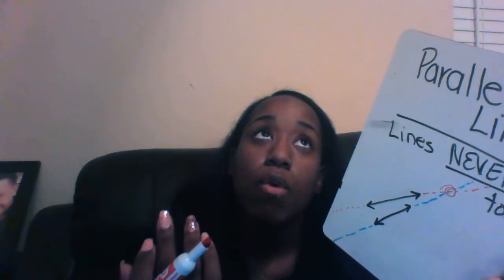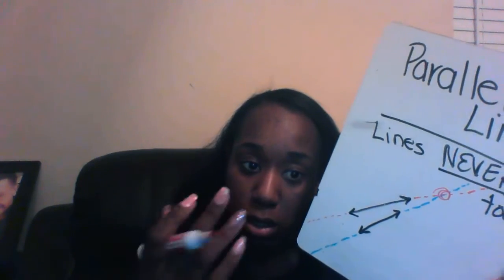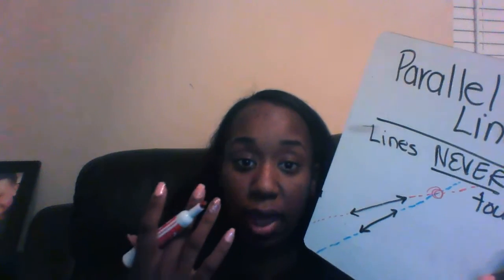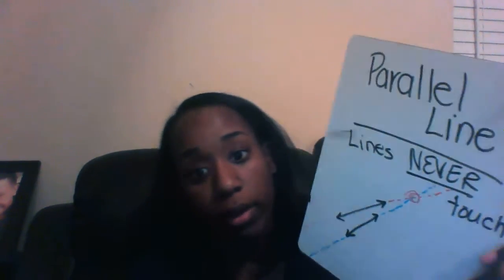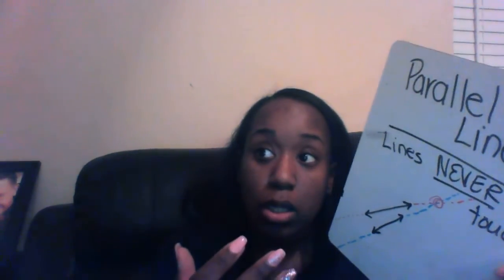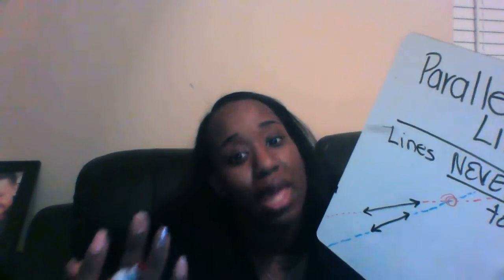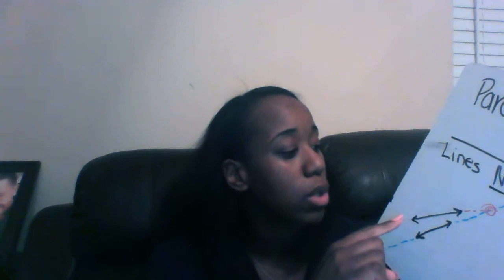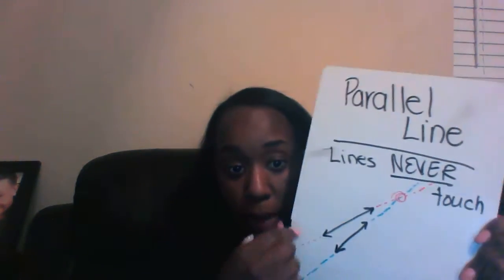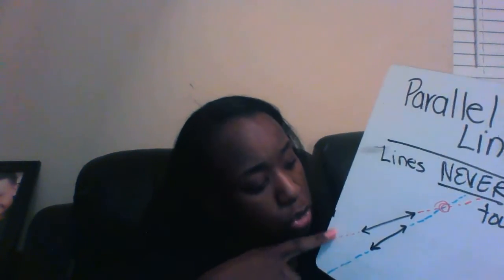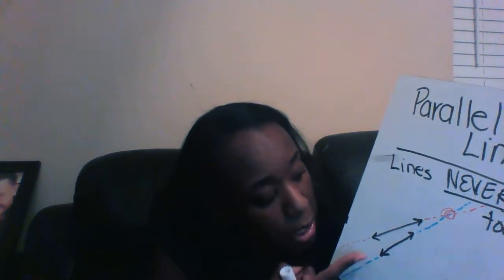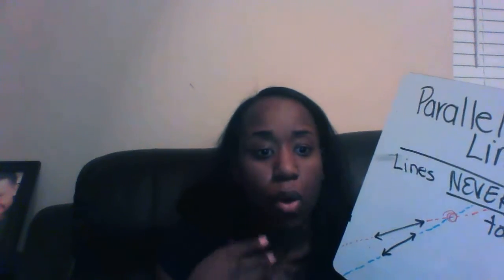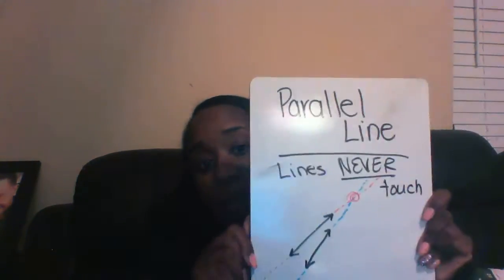It's sort of like, when we tell you not to walk in a straight line in the hallway. Imagine if someone was kind of walking to the side. Eventually, they may not run into you right now, but they will. So it's just like that, okay? Imagine someone's driving down this road and they're going like this, and this person is kind of curving this way. Eventually, they're going to meet. They're going to hit each other. So that is not a parallel line.